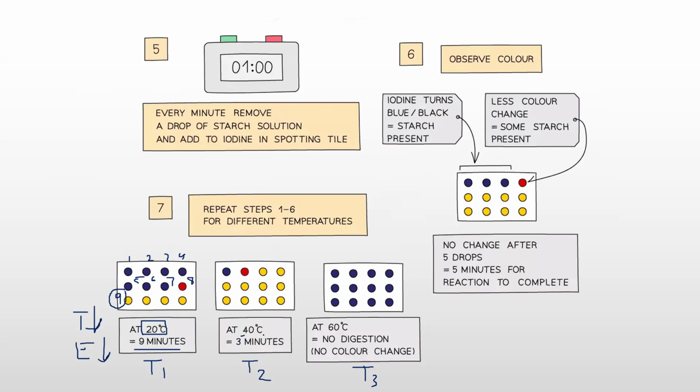But at 40 degrees Celsius, what happened? Can you tell me? The iodine only went to 3. The starch only went till 3. The starch was all broken down after the second minute. Got it? Yes. The iodine color remains the same.